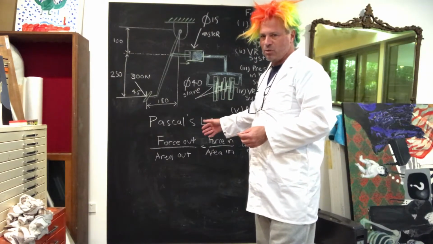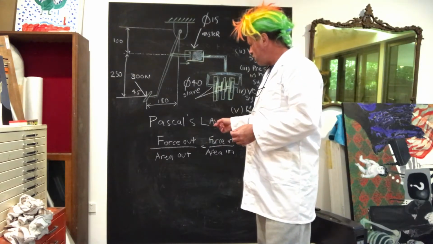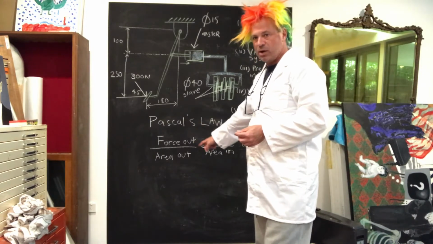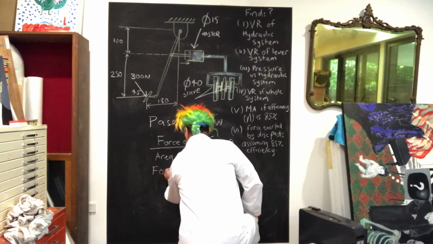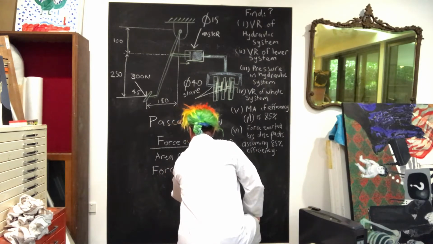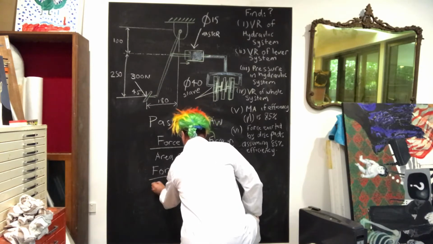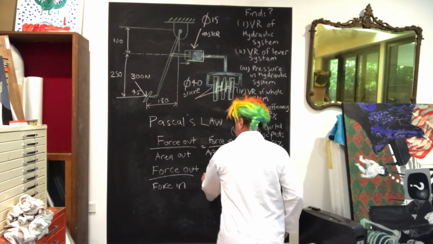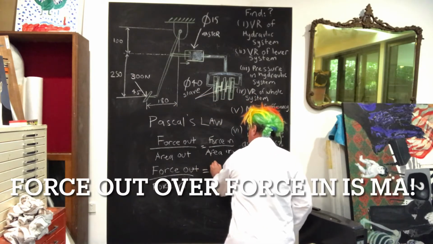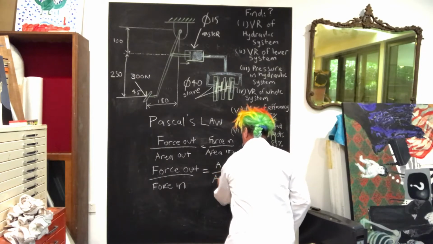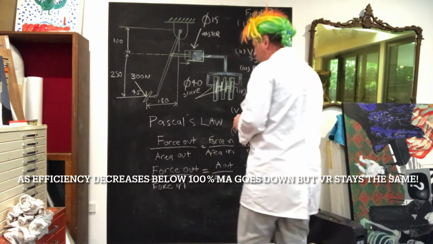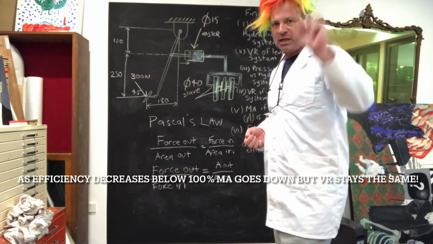So you might be saying, well, how are we going to answer this question? You know that if you change the subject of this equation, mechanical advantage is equal to force out over force in, and I'm going to make it area, just A out over A in. Okay, so we know that mechanical advantage is force out over force in.